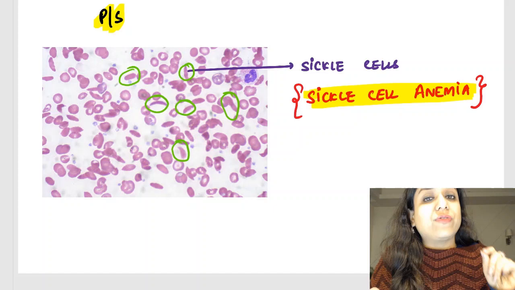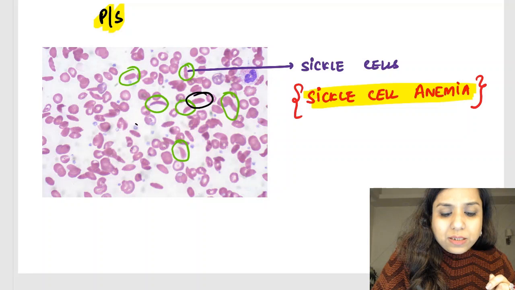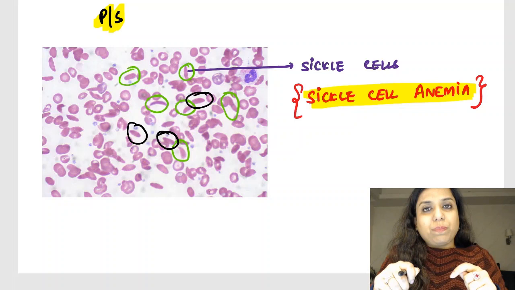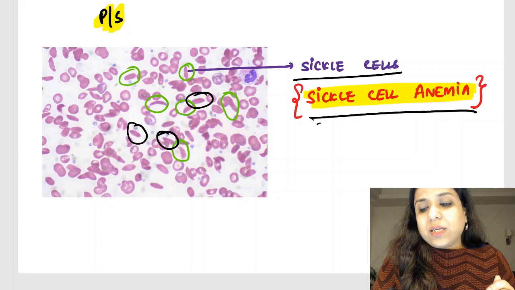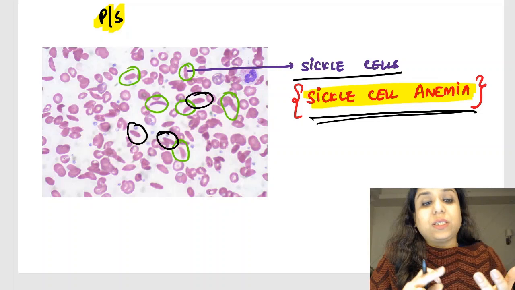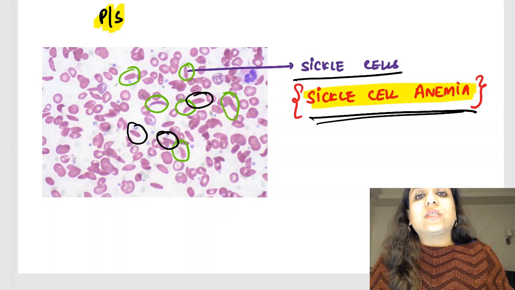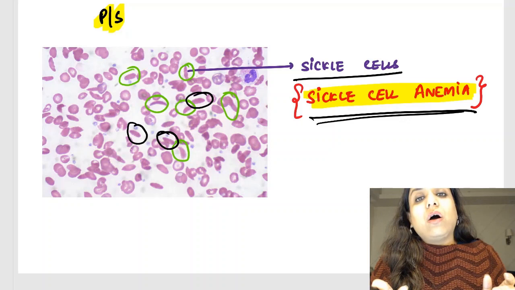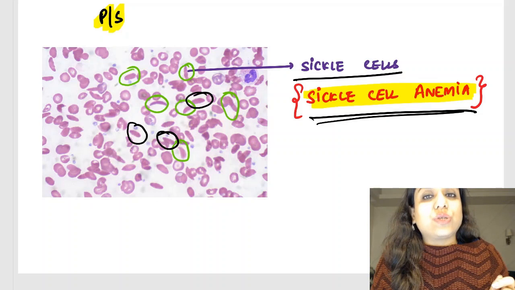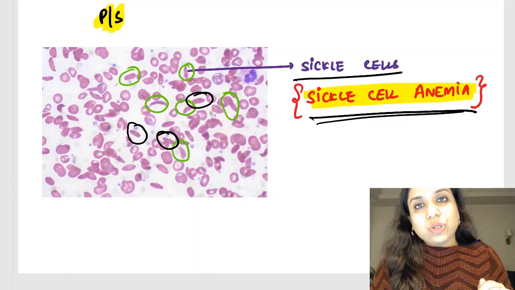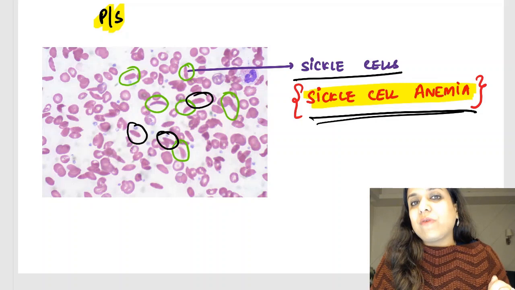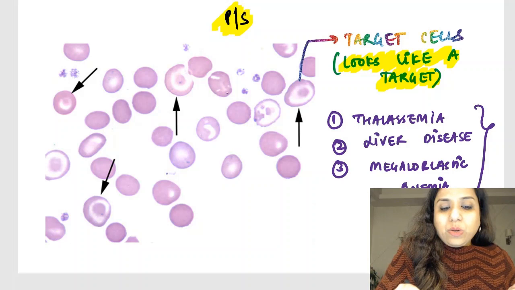This is one of the simplest peripheral smear findings. Can you appreciate these cells? Don't you think they look like a sickle — the sickle which people use? So these cells are called sickle cells and they are seen in sickle cell anemia. There can be a history of a child with jaundice, splenomegaly, gallstones, and history of crises like bone pains or osteomyelitis, or increased risk of infections. The pathogenesis of sickle cell anemia is a missense point mutation in which glutamic acid is replaced by valine at the sixth position of the beta chain of hemoglobin.